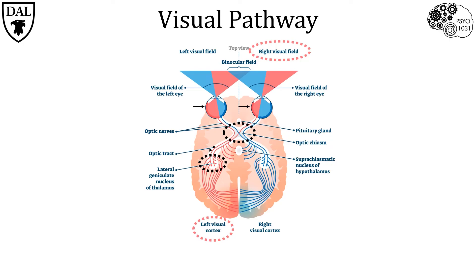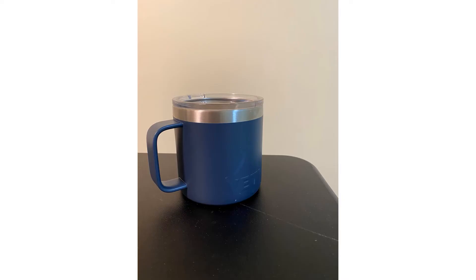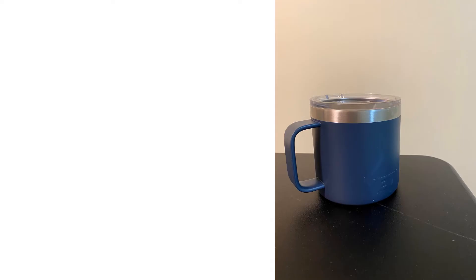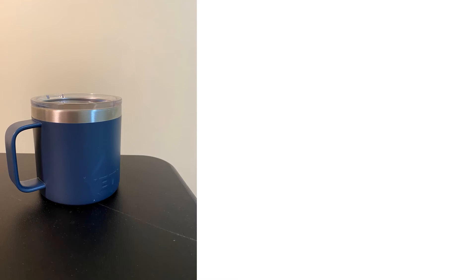Now that we understand how information from the visual field enters the eye, let's look at some visual stimuli to see how the two images — the one projected on the left eye and the one projected on the right eye — differ. Let's say you're looking at a coffee cup with both eyes open. If you close your right eye and keep your left eye open, the view of the cup changes. The shift happens in the opposite direction when you close your left eye and open your right eye. Keep switching between your left and right eyes and you will see each views the cup at a slightly different angle, meaning a slightly different image is being projected onto your right and left retinas.